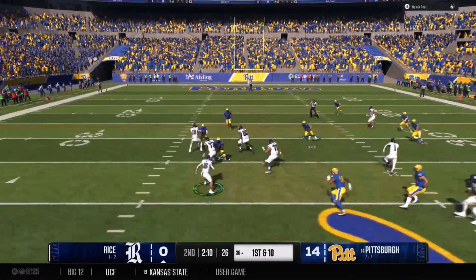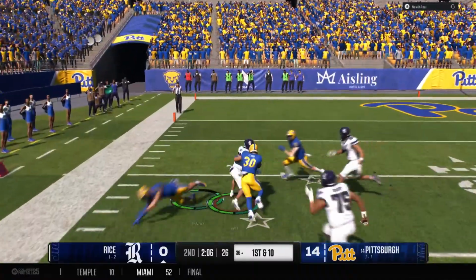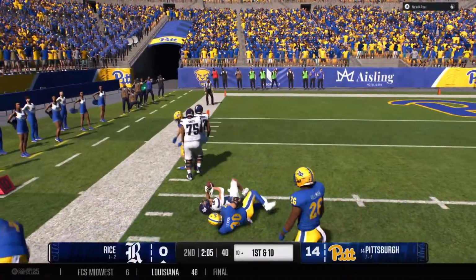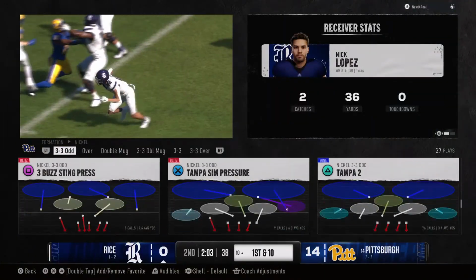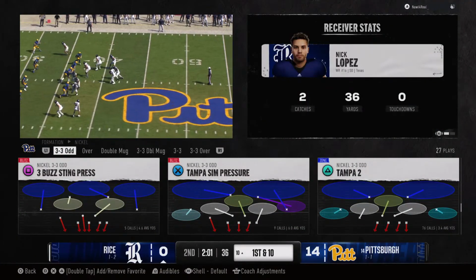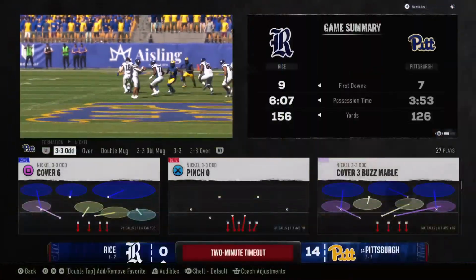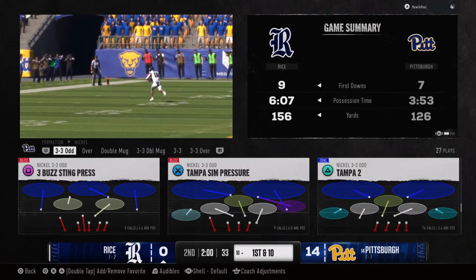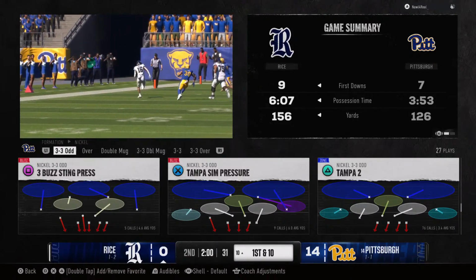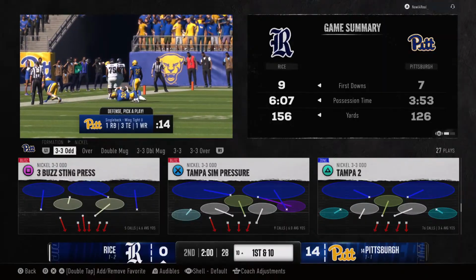He wants to throw it again. Caught in the backfield, it's Lopez. Finds a crease at the 20. And that is a nifty bit of navigation to get through that traffic and get the 1st down. And as a defense, how scary is it having to defend this guy? He's one of the fastest players in America, and you saw it on that last play. It's not necessarily throwing him the ball over your head. They just get it to him quickly. The hard part now is running and tackling that guy. Not easy to do.